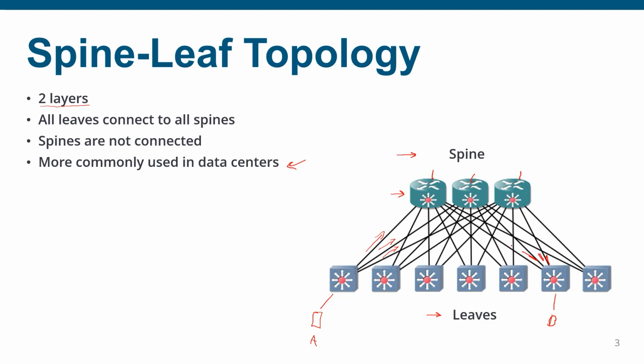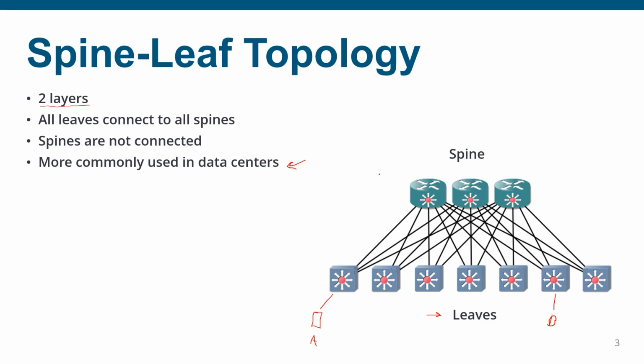If we need to add more bandwidth to our system here, we can simply go ahead and add another spine and interconnect all of our leaves to it. And then that will give us additional bandwidth due to the equal cost multipathing that can occur, which is where we split our traffic and load balance across multiple links which are of equal cost or equal distance from ourselves to our destination.